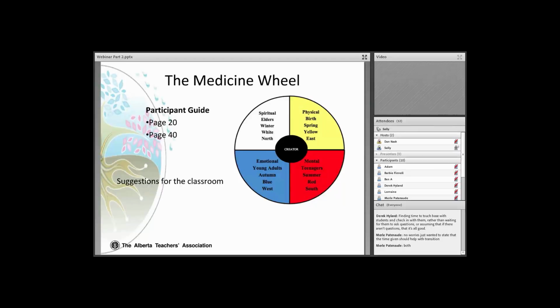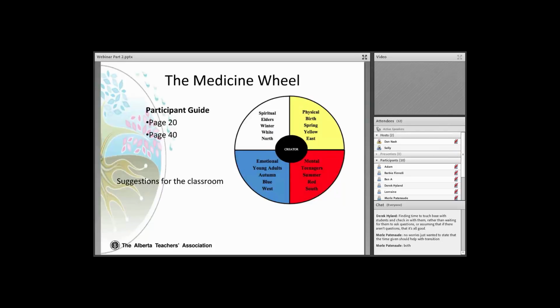Another suggestion from page 40 is for students to create a personal wheel with goals in the four aspects of self, reflecting on one's qualities, gifts, and goals for the future. And so if you're in a calm situation in the high school or in a homeroom where you want to talk about individuality in students, for them to be able to create their own personal wheel could be a meaningful activity as well. And some of you brought up storytelling earlier. You could have students sit in the circle to create a story together by following a pattern. So those are just some that I wanted to point out.